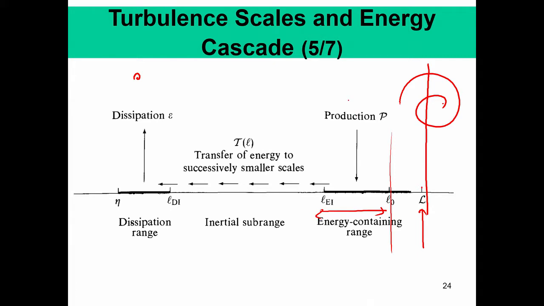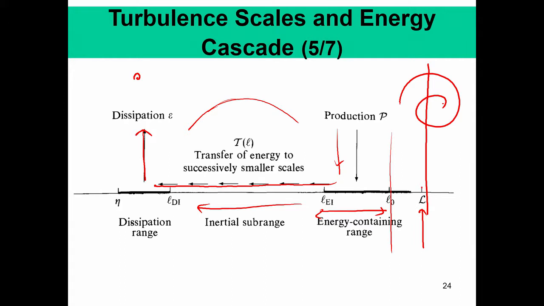You have already seen that. Then what happens is that after this L_EI, when it enters into the inertial subrange, it basically behaves like an inertial system where it is not acted upon by any external force. In this inertial subrange, you neither have the effect of viscosity, nor any other force. So, this behaves in an inertial manner. Essentially, the kinetic energy that enters here travels through all these length scales until it is dissipated here.